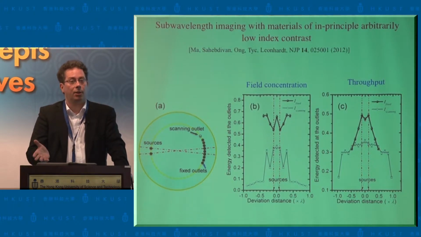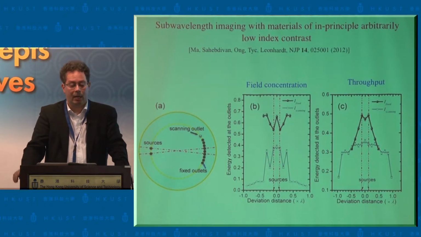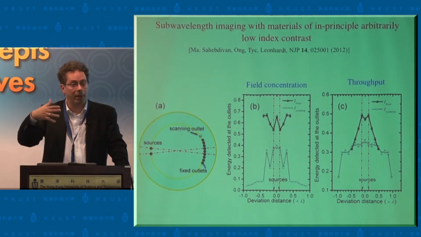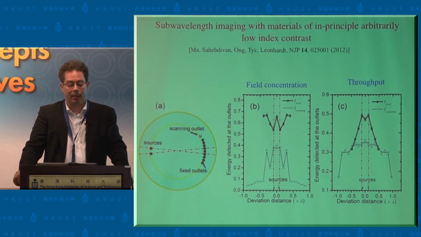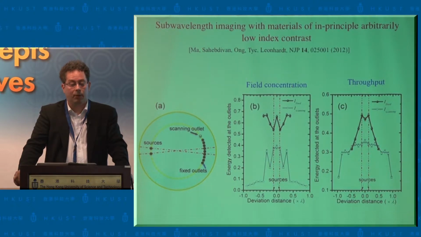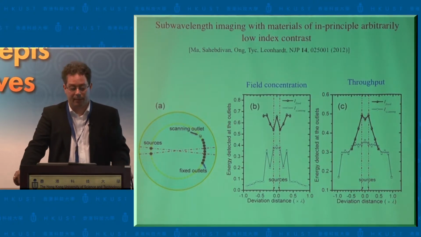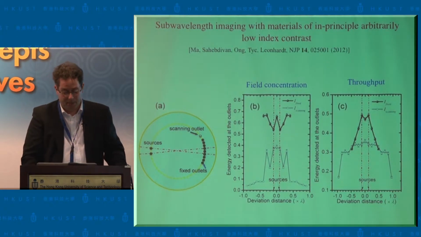Of course, then you could argue if the index contrast is really very low, then instead of metamaterials you can work with dielectrics, and there you naturally have continuous behavior, or you can work with tapered waveguides that imitate a refractive index distribution and achieve this effect in a continuous fashion as well. So there will be room for this, where you can indeed get subwavelength resolution with materials that can be made in practice. And where would be their applications?